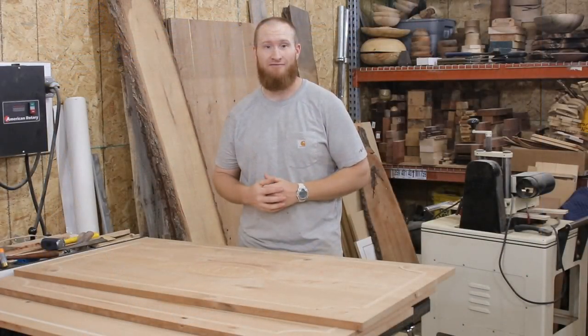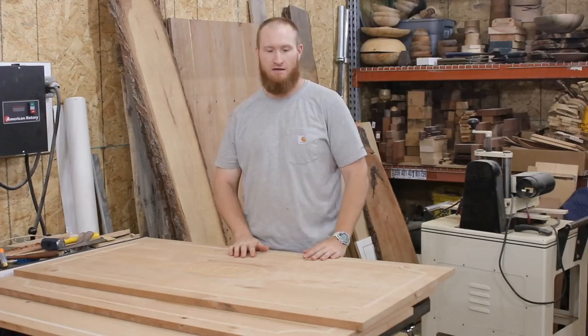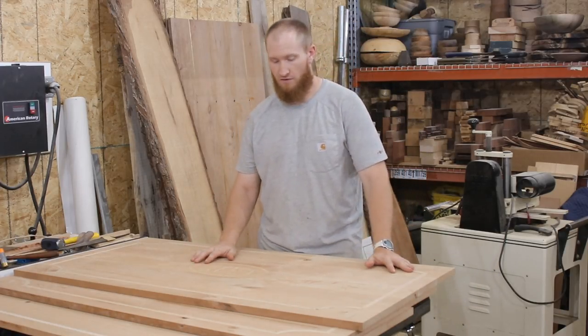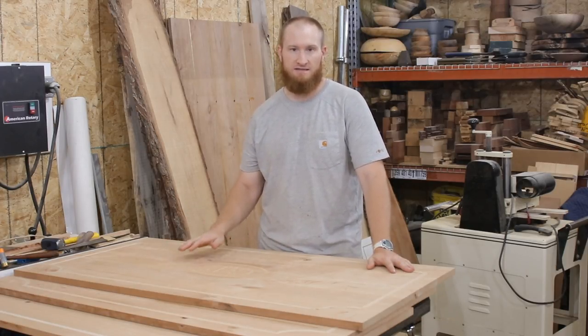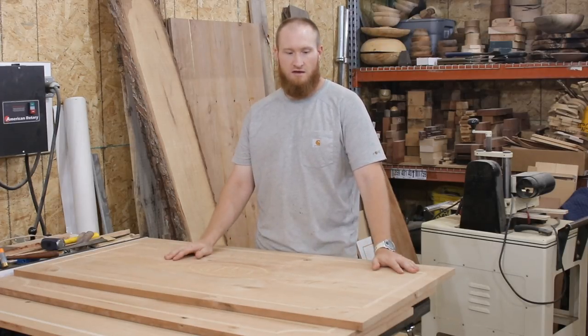Well, there you have it. This is actually three writing desks that I've been working on, and I finally have all the inlays done in all of them. Some of it I've already leveled out a little bit, like this one right here. The rest of these I've got to go and knock the inlays down, sand them down, get everything nice and smooth, and then I'll be ready to finish them up.